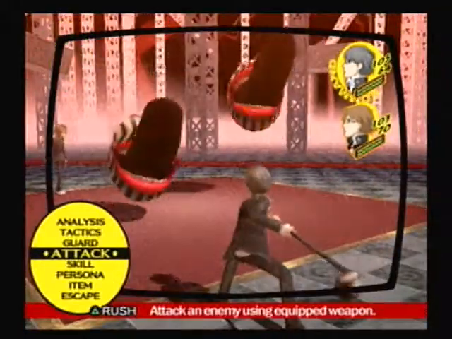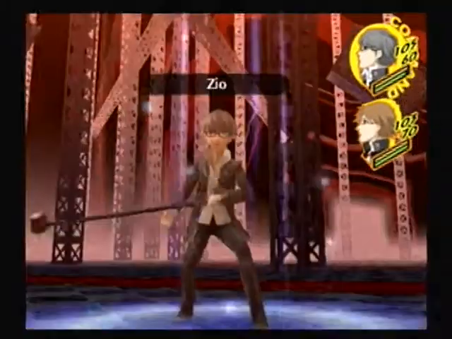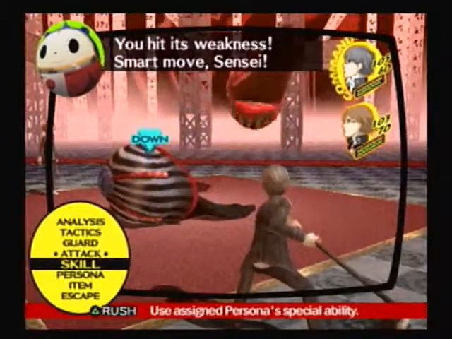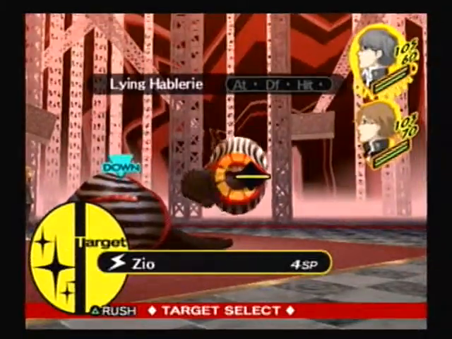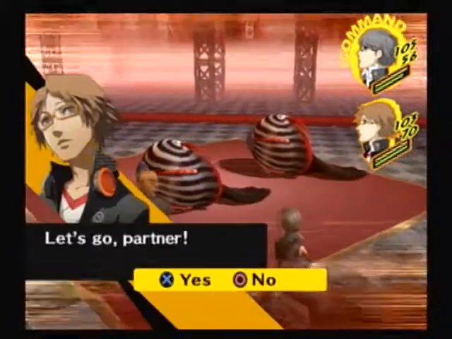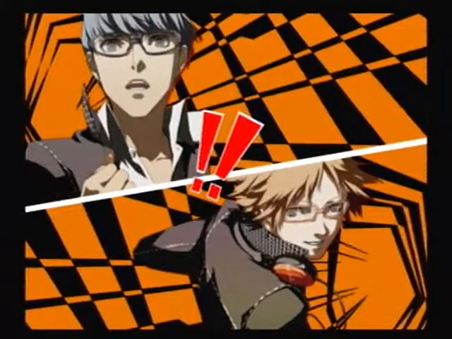Okay, this one you could Zio. And then you could hit the other. Oh, you could do an all out attack. All right, let's. Oh, you want to see an all out attack? That's what you want to see. All right, so let's go, partner. Yes. Very first one. Oh, that's so cool.